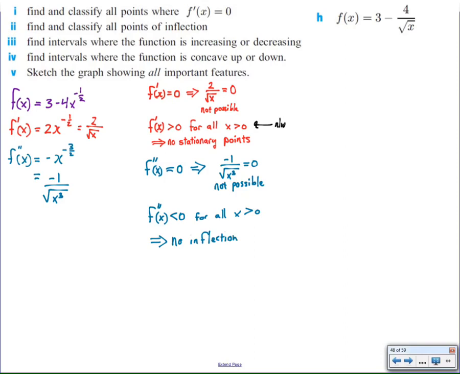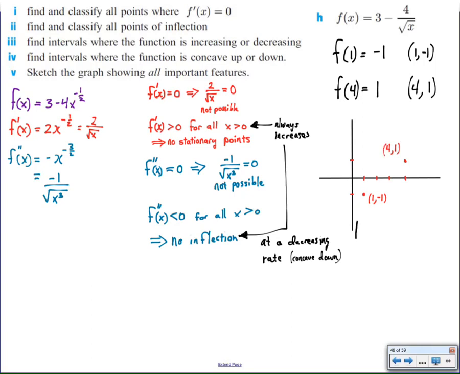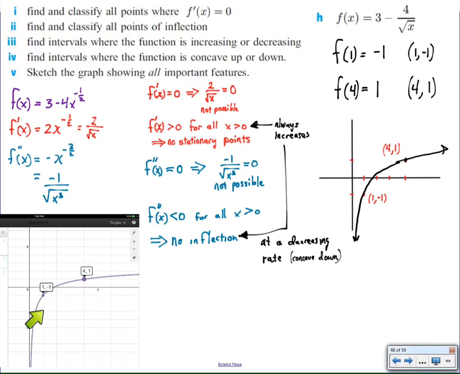But more importantly, what I learned from this is the function is always increasing at a decreasing rate because the first derivative is always positive and the second derivative is always negative. So we should have something that arcs downwards, like taking your left hand and hooking your palm so that it looks like an arc. That's what's supposed to happen. Now, given the fact that I can evaluate f for 1 and 4 very easily, I state those two points so that I know where my graph is supposed to be. And now I know my function has to always increase and it has to go through those two points and it's going to increase at a decreasing rate. So all of the qualifications are met here. I simply go to the technology and verify that the graph is the same as what I predicted it would be. Hope you find that helpful. Have a great day.